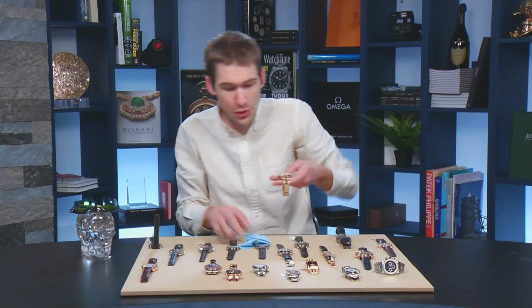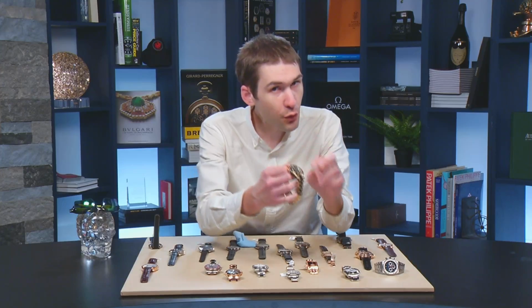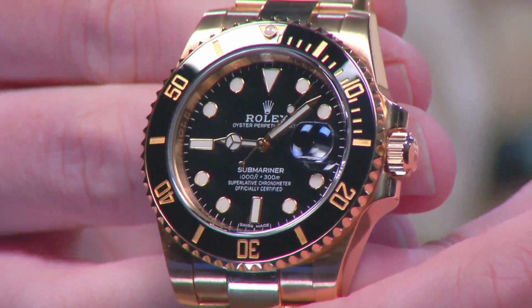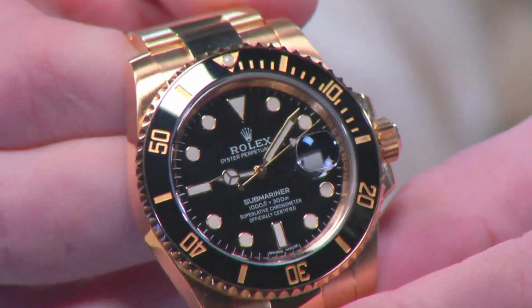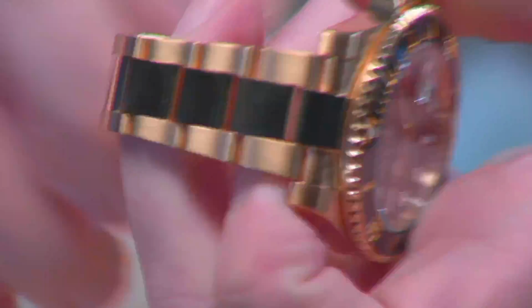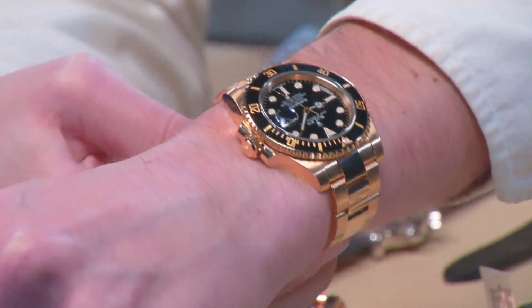Now, let's talk about the most canonical of Rolex watches, but in a form we don't often discuss on this show. This is the Rolex Submariner, the 116618 in full yellow gold, a timepiece with a spectacular yellow gold and Cerachrom black ceramic bezel. It features a matching black lacquer dial with yellow gold hands and indices. Now this is a timepiece that is a 40, but I have to warn you, both in terms of heft on the wrist and physical presence, it wears more like a 42 or a 43, and that's the key to Rolex watches in the modern era.